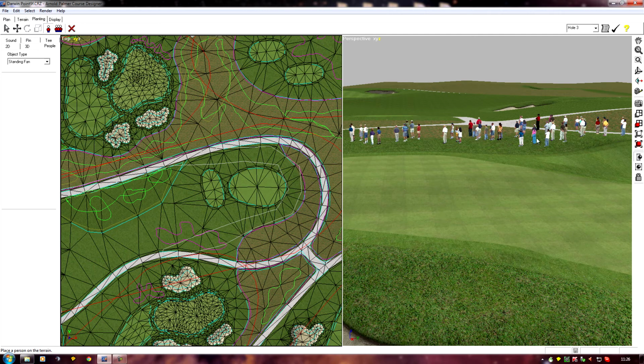Also, it saves you accidentally moving them in the wrong axis. If they're in the Z axis and you move a crowd in the Z axis up and down, even if it's just a fraction, they won't then behave properly as a crowd. So in the game, normally, if you've got a shot through a crowd, the crowd parts and lets you play your shot, which is how a crowd would react. But if you've moved any of your people in the Z axis, they won't disappear and they'll just stand in the way of the shot. So if you've got a shot through a crowd of people, there'll just be a crowd of people still standing in front of you, which is not what you want. So you don't want to move any of your crowd in the Z axis.